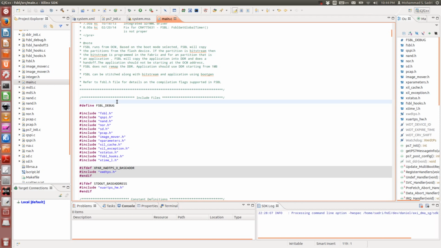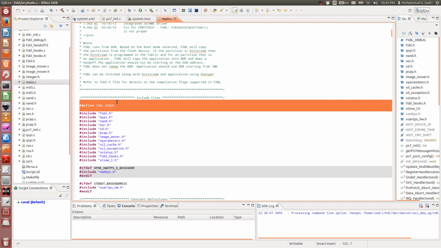By default, when you run the FSBL on the ARM host, it is not printing any messages. So you don't understand if it is running or if it has executed successfully or not. It is not showing anything, and this is not something I like.